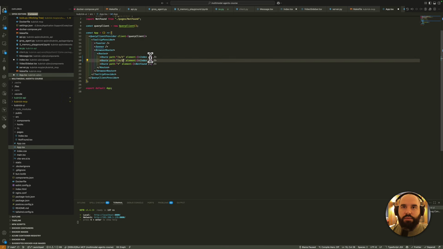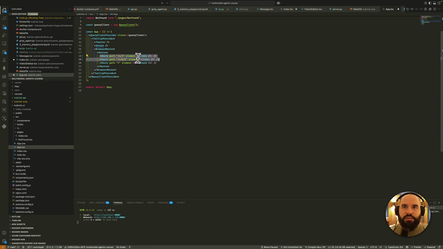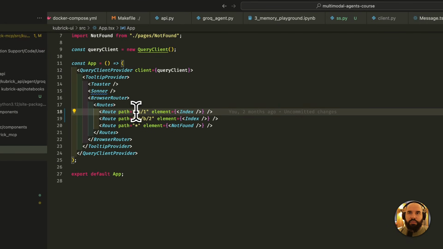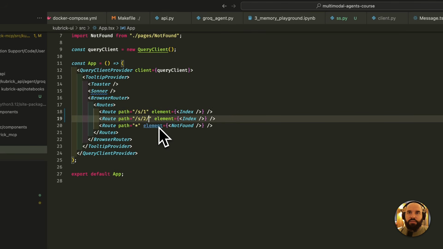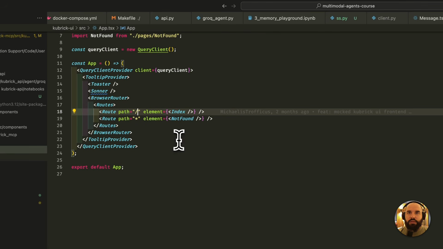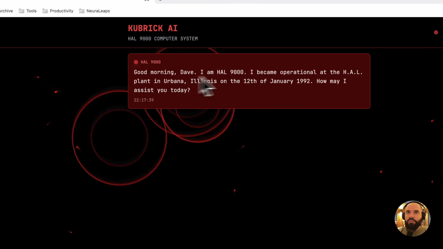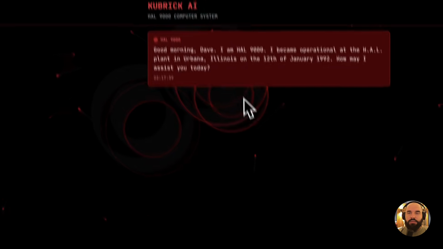In case you have multiple routes, this actually makes sense because each sub query path will route to a specific component. But in this case we have a simple UI implementation, so we just use the home one to point directly to the index. So whenever you open the UI, you'll get directly this central view.